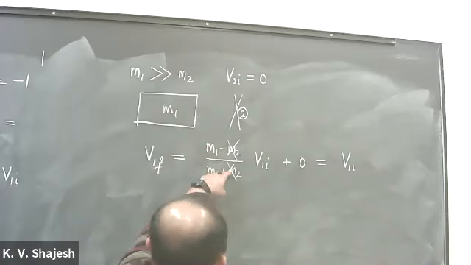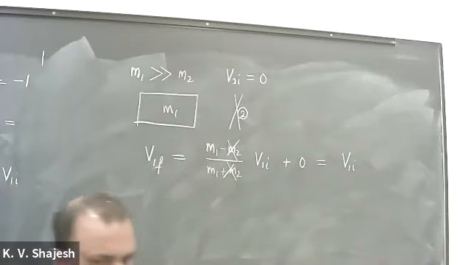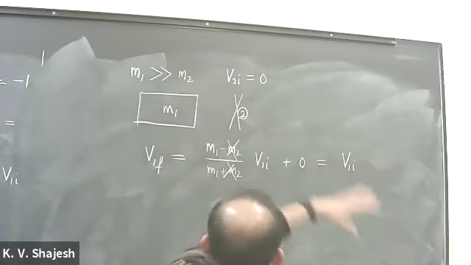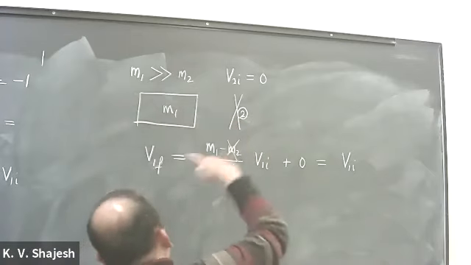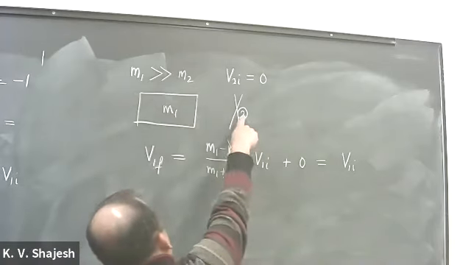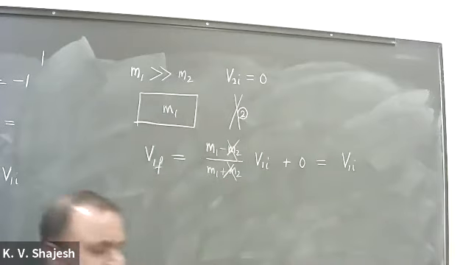So these are small, and what is remaining is M1. So M1 and M1 cancel out, so it's 1. So what happens is that the car keeps moving with the same velocity. It doesn't even think of this to be a fly, right? But a fly is not really an elastic collision. Think of it as a tennis ball. The massive car keeps going. It doesn't change its speed at all to within the significant digits we are keeping.